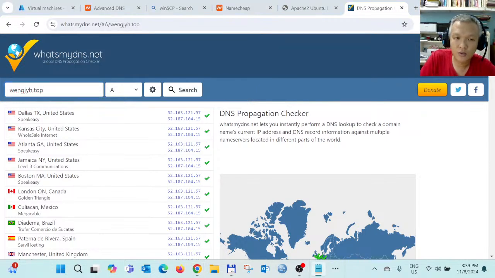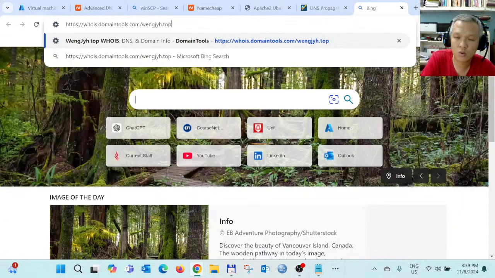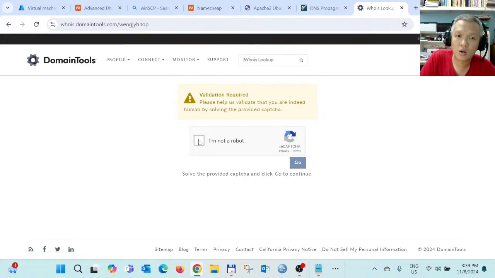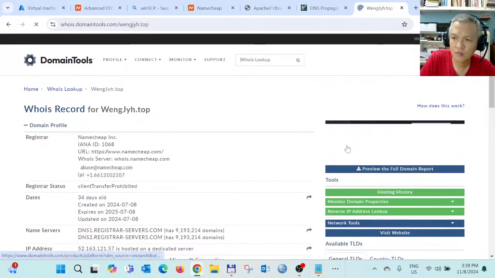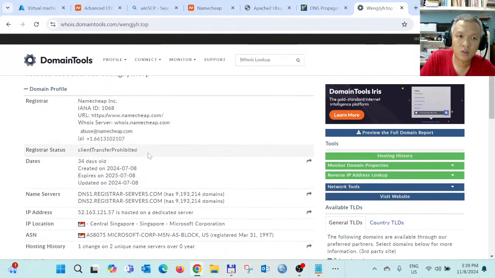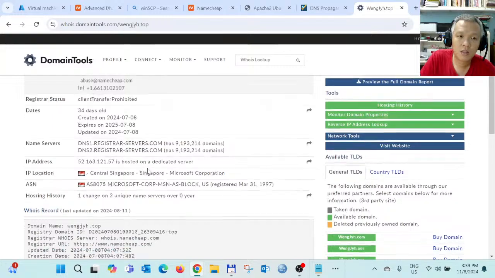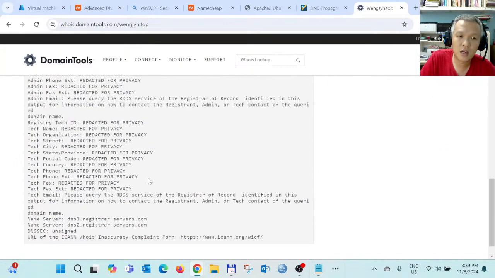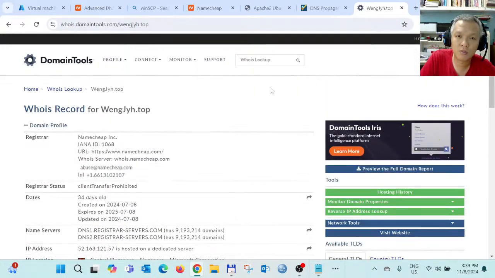And then you can go to Whois Domain Tools. This is just to check your Whois record of the domain name you purchased. This is the domain name I purchased. A lot of things are rejected for privacy, which is good for security purposes.